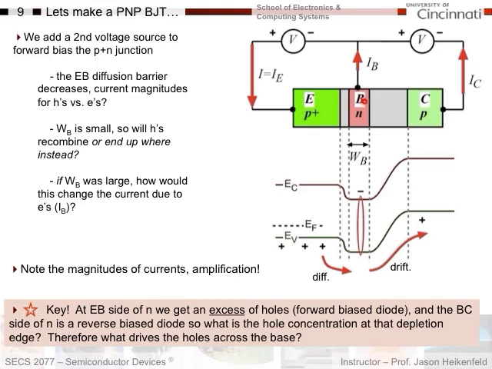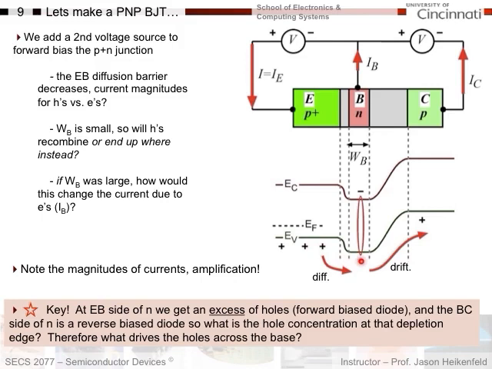What that does, if I have positive voltage bands down, negative voltage bands up, that reduces the barrier. If this shifts down, there's less of a barrier for holes to diffuse over. High concentration of holes here, almost none here because it's n-type material. And so we start seeing, in terms of current magnitudes, an exponential increase in the number of holes which can diffuse over, just like forward biasing a diode.